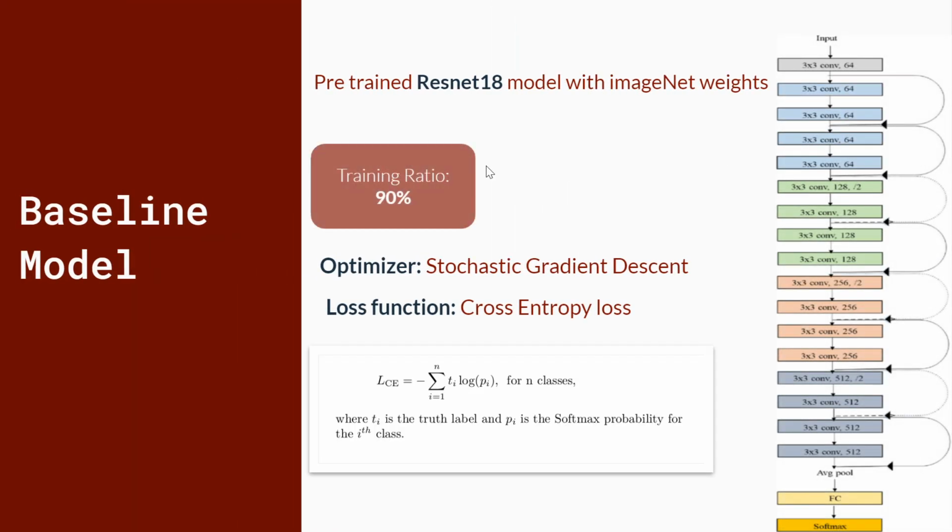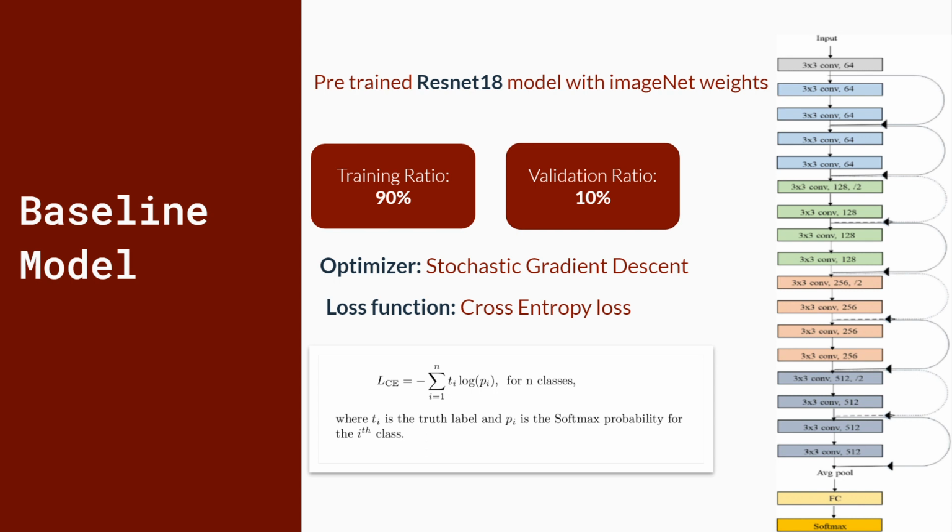Okay, coming to the important part of our model. We used a pre-trained ResNet 18 model with ImageNet weights. We are leveraging the transfer learning of the ResNet 18 model, which was pre-trained on the ImageNet data set. This approach was beneficial as it used weights that were already tuned to recognize a wide range of features, which could later be fine-tuned for specific tasks. ImageNet is a large visual database designed for visual object recognition research.